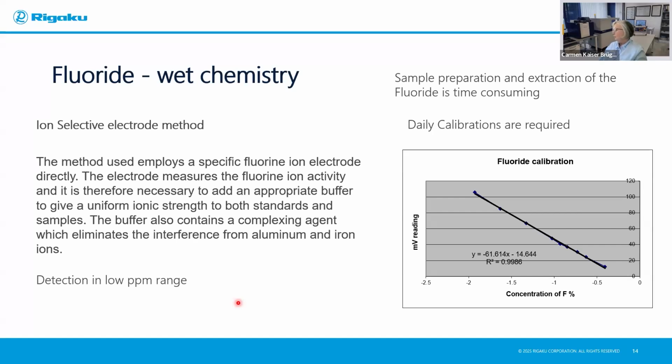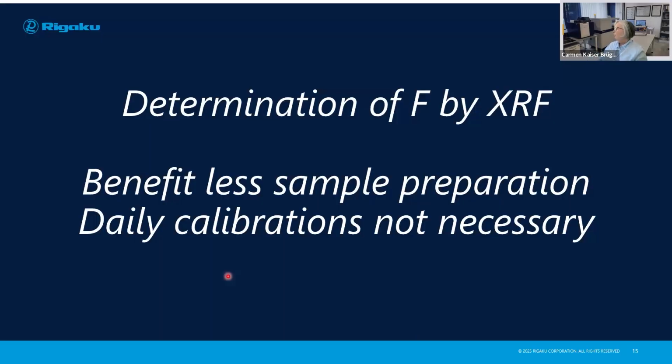Yes, the advantage, of course, with the wet chemistry technique is that we could get down to very, very low levels with this method. But if this is not needed, then we can use something easy like XRF. The benefit with XRF is that we have much easier sample preparation.